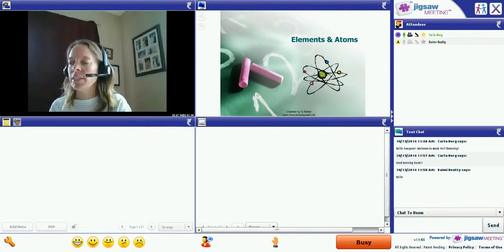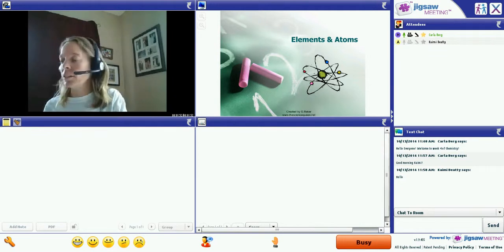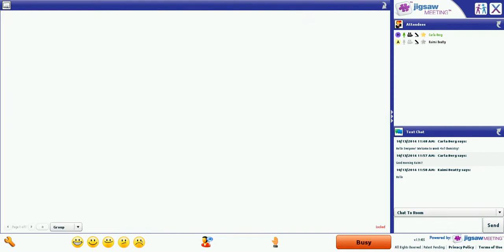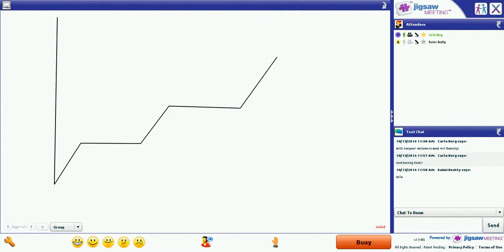Last week in class, we did talk about the different phases of matter and the different ways that matter can change. So what I wanted to do was review that at the start of this class. If we can go ahead and look at our whiteboard, I'm going to draw one of the phase change diagrams. And maybe we could go ahead and label this the best that you can.